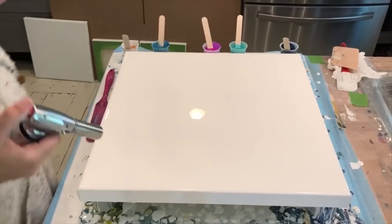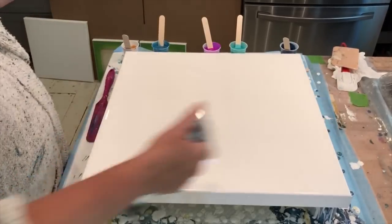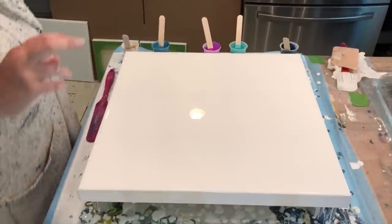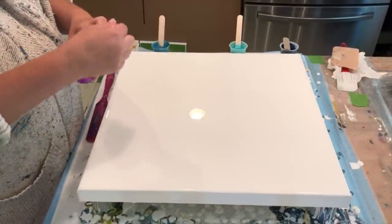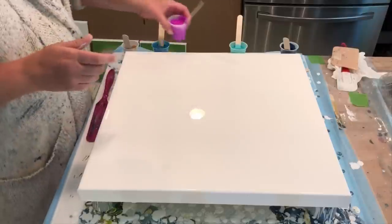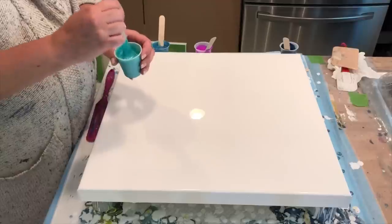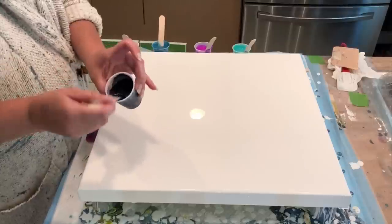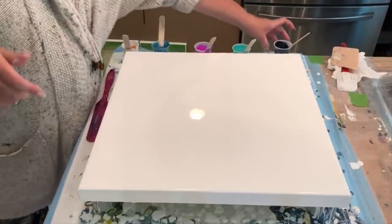Okay, so just in case you couldn't tell, my canvas is saturated with white paint. So I'm gonna start with a few colors. Here I have Mina Villegas, insert sarcasm, favorite pink. I have Aqua Flash by Color Shift. I have Prussian Gray, or Payne's Gray by Golden Acrylics.